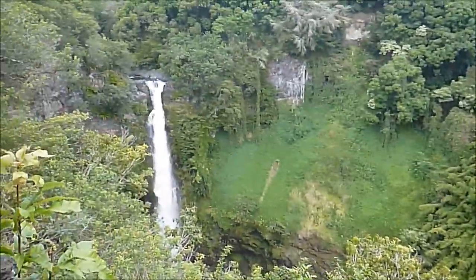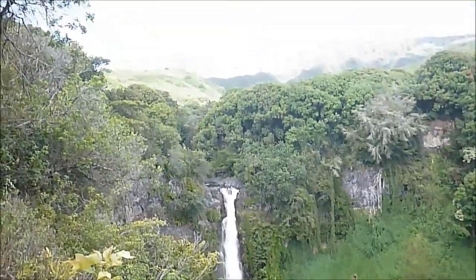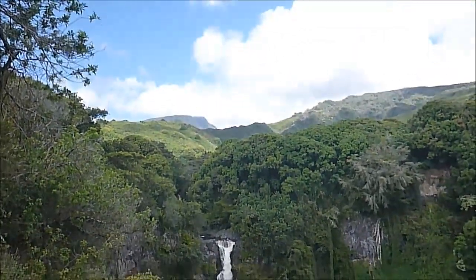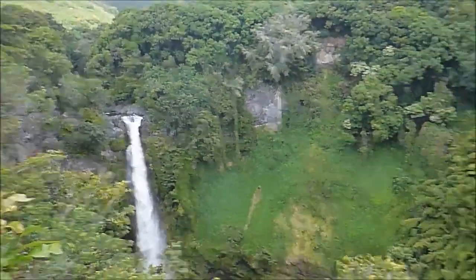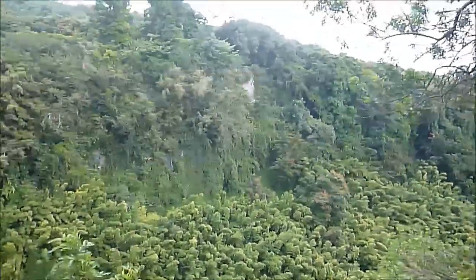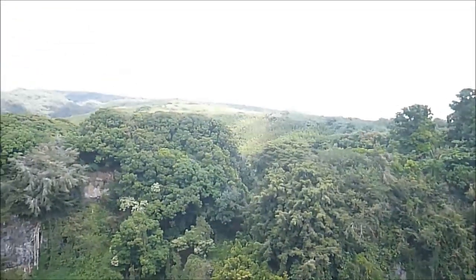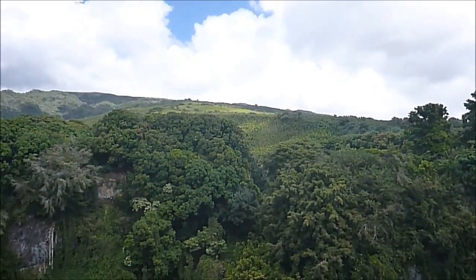Here's a waterfall that fills Ohio Gulch. And just above that is the mountains, but I don't know. Yeah, now you can see them. It's really cool, but it just really goes to show you how many non-natives there are. Is that all bamboo up there too? Yep. So up there, that light spot, that is all black bamboo, right? Phyllostachys nigra. Yep. Great. And this is Christmas berry in front of us.